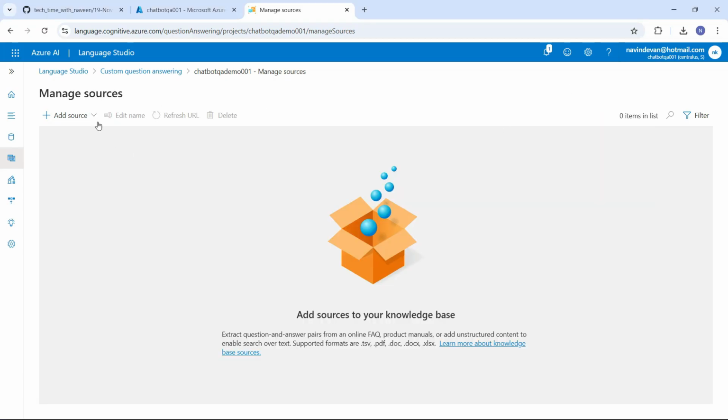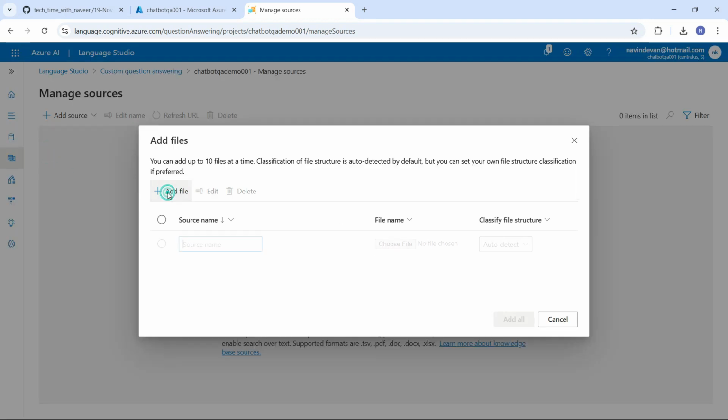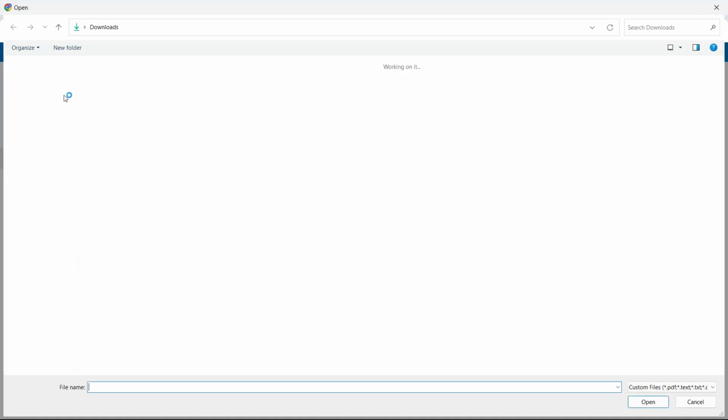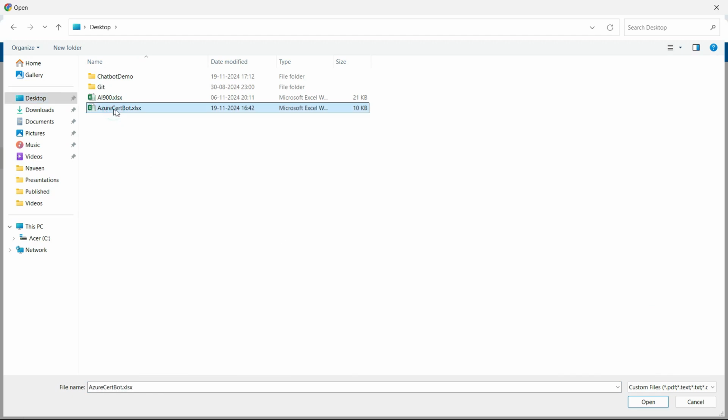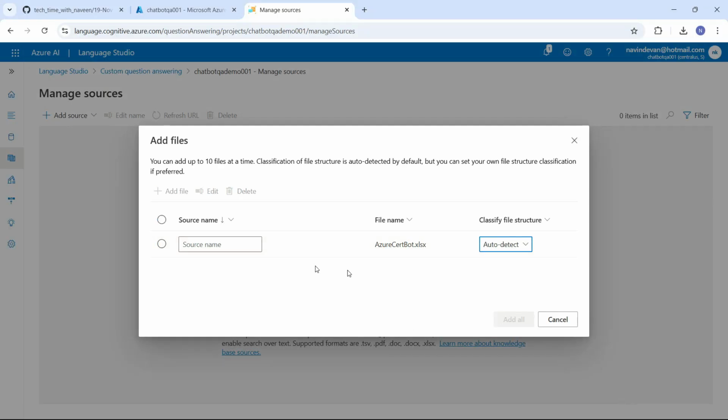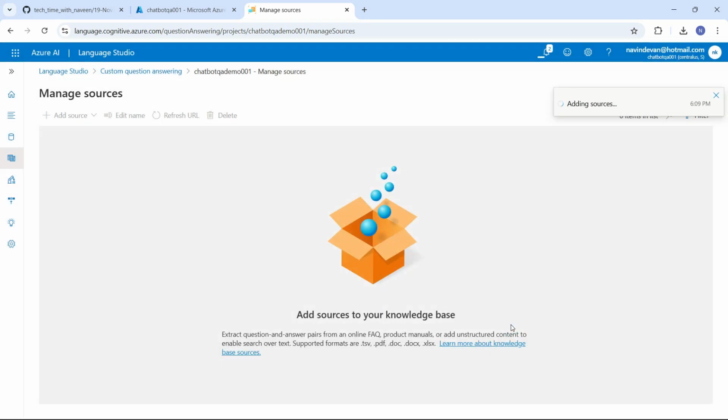Here, if you click add data source, I'm going to click on files. Add files, and I select choose file, and my document is on my desktop. I selected it, and I'm going to give knowledge base 01 as the source name, and just click add all. So my source is getting added here.